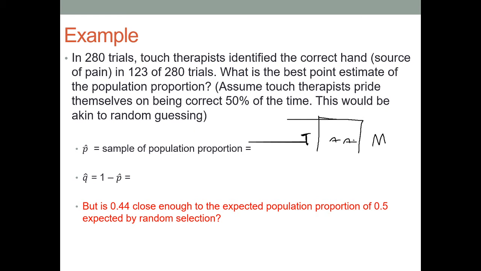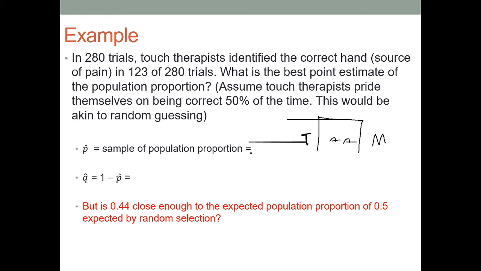So that's kind of the sample. That's kind of the test they went through, because if they are able to sense energy or sense aura, they should be able to sense what hand the middle schooler is hovering over, so that they could realign the energy or whatnot. So it said that out of these 280 trials, they were correct 123 times out of the 280. Okay, which is the best guess for our point estimator. So if you say, okay, what's the percent of the time that the touch therapist would be correct, you'd say, well, about 123 out of 280.